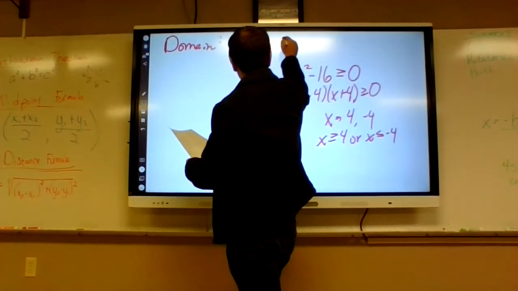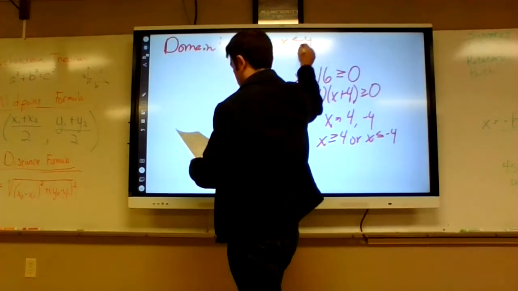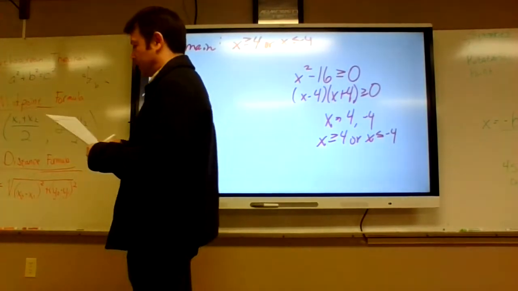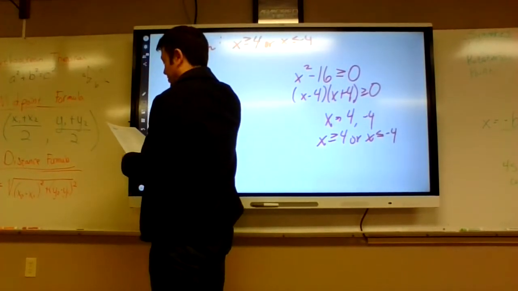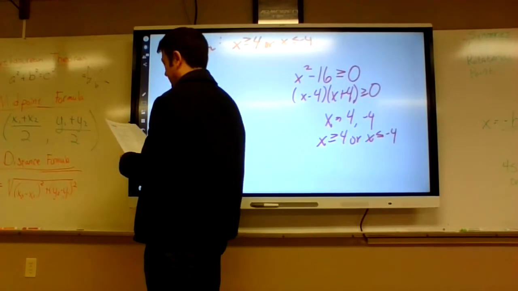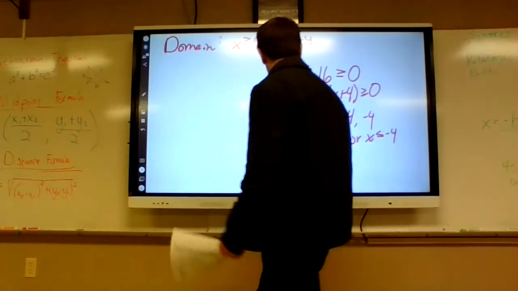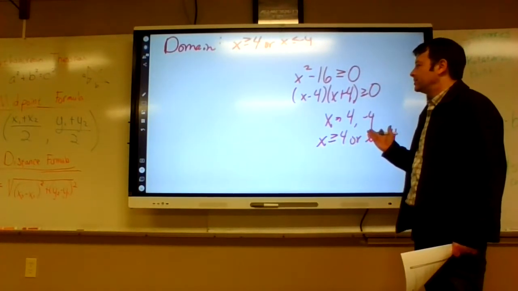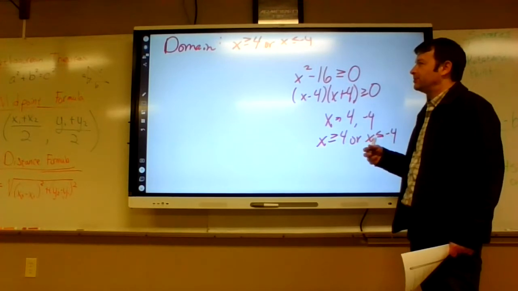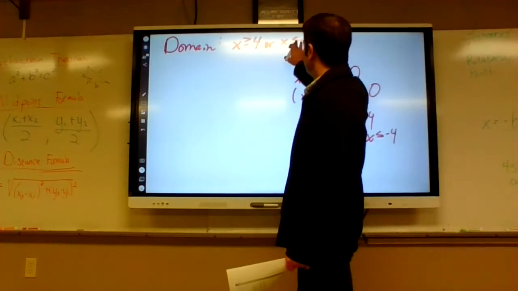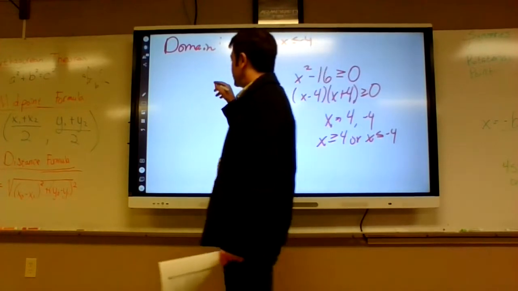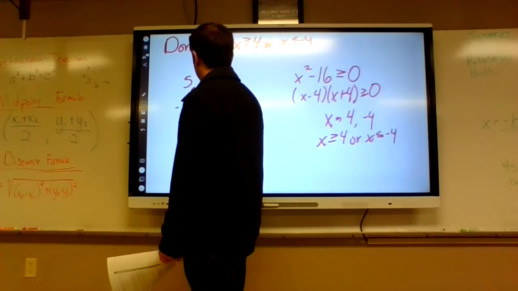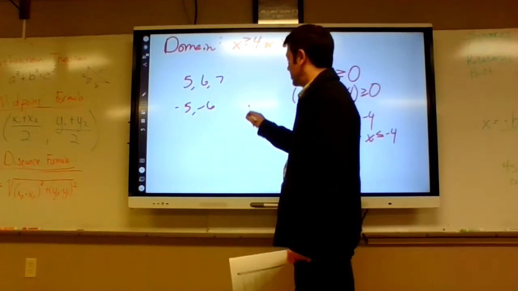Range, zeros. Zeros would be 4 and negative 4. Yeah, what x values make it 0. Range, you guys remember what the graph looks like? So, I think what I just had you do on this one, it's kind of weird, is just plug in the numbers that you could and kind of get a picture of the graph. Like we can plug in 5, 6, 7, or negative 5, negative 6, to get an idea what that looks like on the graph.